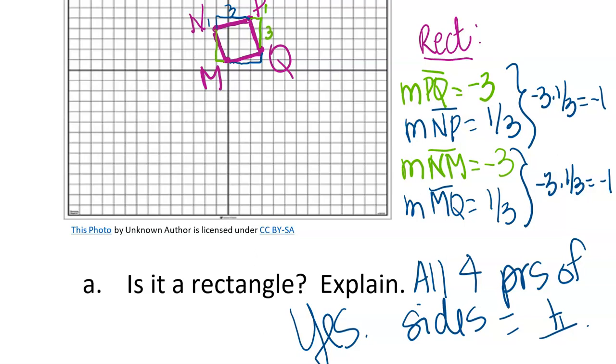Now, some of them are easier than others. Okay, for instance, we already have the squares drawn for the Pythagorean theorem. Let's just use them. So I'm going to do square kind of off to this side. Let's go with this one. Okay, so if my lengths of the sides are 1 and 3, I'm going to say distance PQ is the square root of 1 squared. Oh, that doesn't show up very well. Hold on.